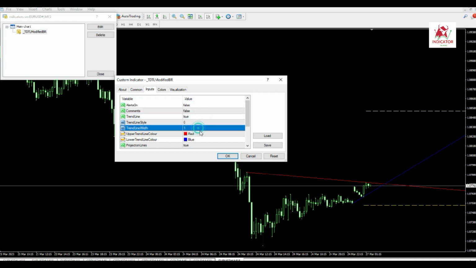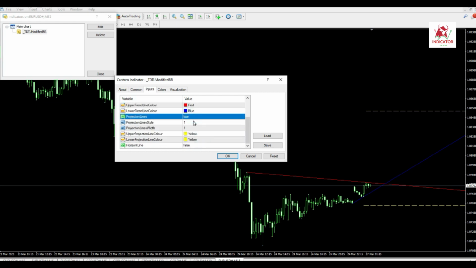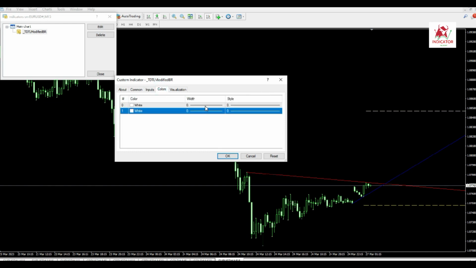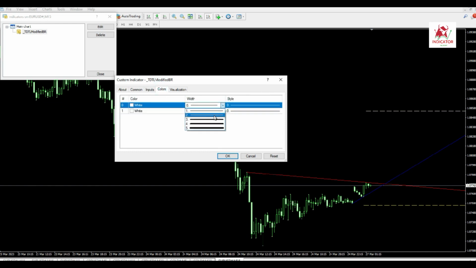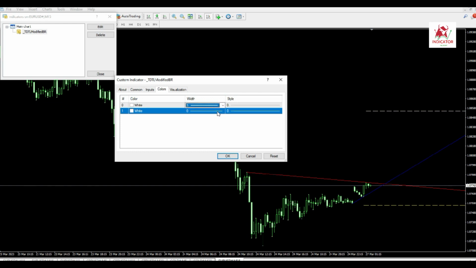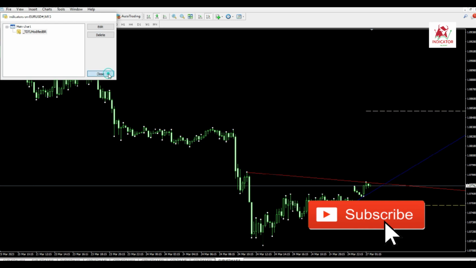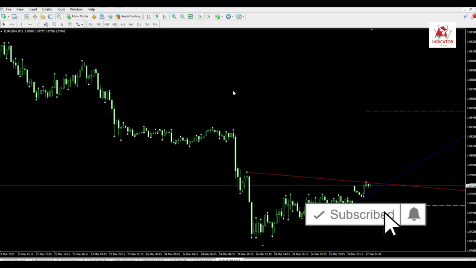Table 1 lists the 4 qualifiers for upside penetrations of TD supply lines and downside penetrations of TD demand lines. The third qualifier uses the terms buying pressure and selling pressure. In quote: buying pressure is the difference between a bar's close and its true low, which is the lower of that bar's low or the previous bar's close. Selling pressure is the difference between the previous bar's close and its true high, which is the higher of that bar's high or the previous bar's close.